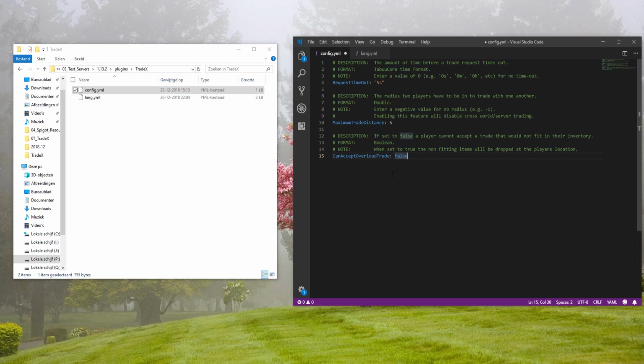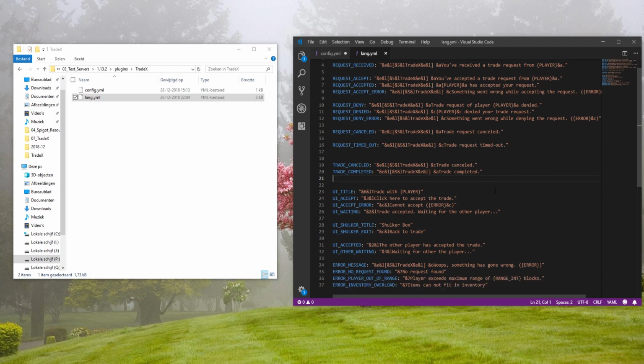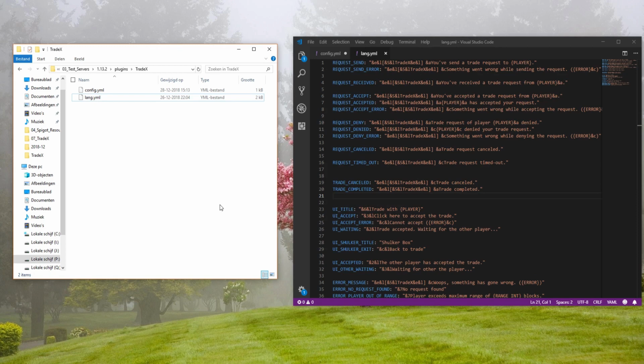So that was the config.yml file. Let's look at the lang.yml file. In the lang.yml file you can add any message you want and also change some UI messages. So those were all of the configuration files. Let's hop onto a server and see what TradeX actually can do.